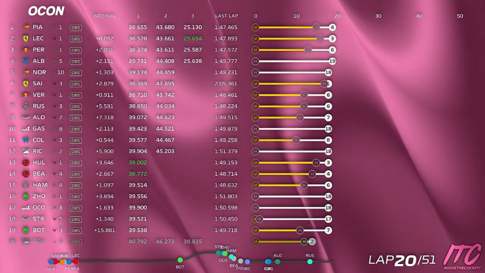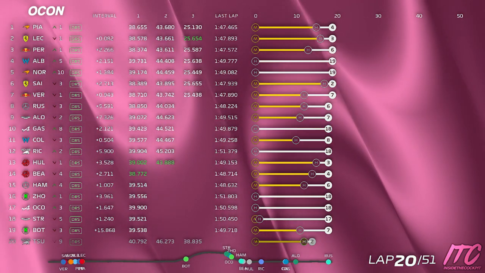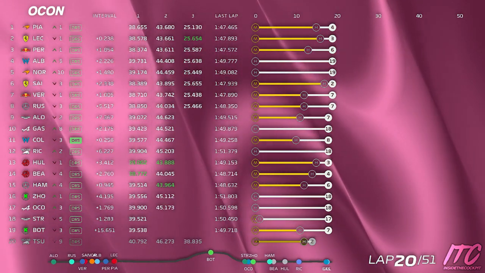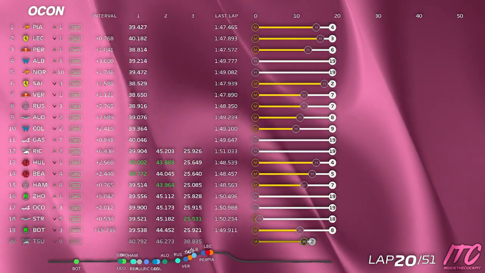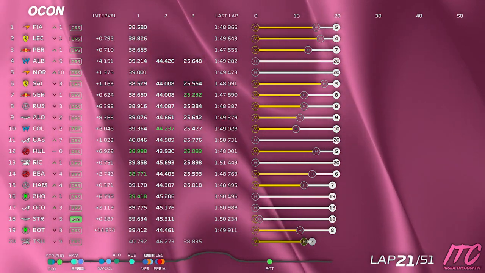Okay, half a click rearwards on brake balance, please. We want to look after the front right. The front right, I don't care. I'm struggling a lot with the rears at the moment. Understood. Okay, Stroll 0.8 behind with DRS. Stroll 0.8 behind. Safety car window is open.